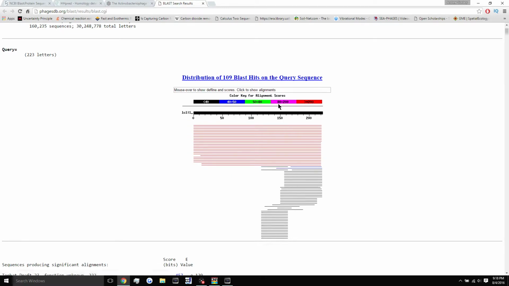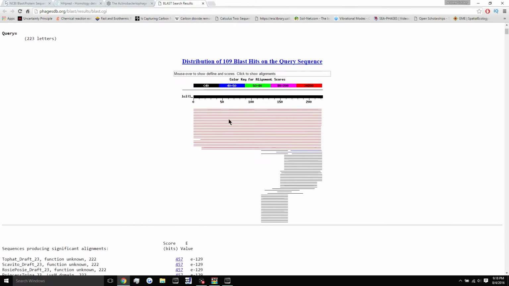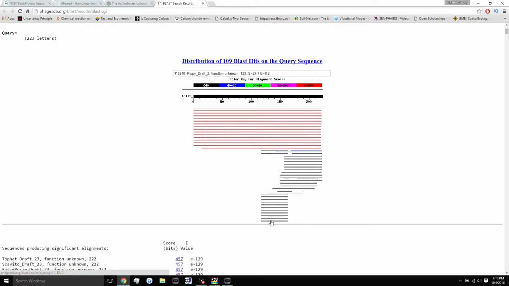As you can see here on this scale, the red is a very good alignment score. It means 200 or more of the amino acids aligned with the thing that you input. And we'll see here less than 40 matched with these results down here. So we want to see red, and we want to see long lines, and that's what we'll see up here.